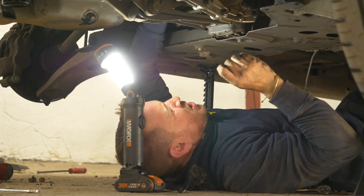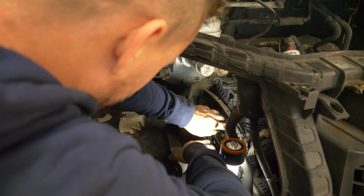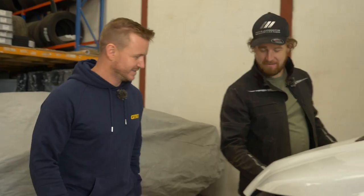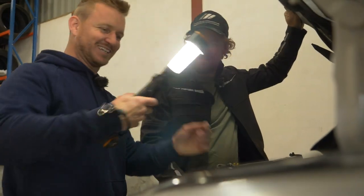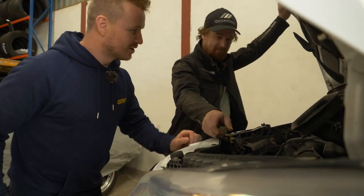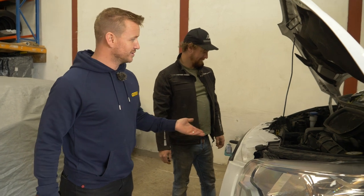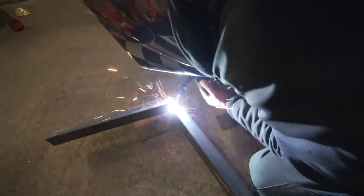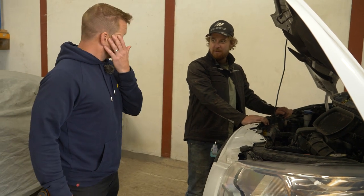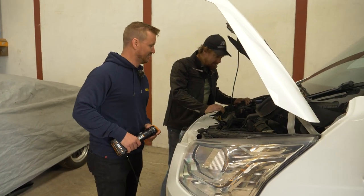With a list as long as my arm of things to fix, we better get dug in and get our hands all greasy because this is going to be a steep learning curve for me. Timing chains — I've always wanted to do one of them. Let's see what it looks like. Right, we're going to see what the inside of this engine looks like — going to change the oil, do the timing chain, see what the air filter looks like, do bits and bobs. By the way, this is Martin — Innovate Automotive. We've built a bike rack together and done a few things together.